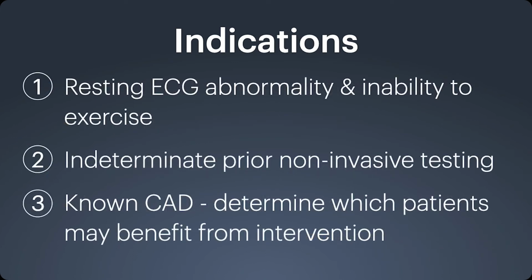Breaking it down more specifically, patients who have a resting ECG abnormality and an inability to exercise, so they can't undergo a conventional stress test. Maybe they've had indeterminate prior non-invasive imaging, so that would be another indication to perform a cardiac stress MR. And also in patients who have known coronary artery disease, but we would like additional information to determine who may benefit from intervention. So those are the primary indications, and it's important to arrive at a consensus within your institution about when this test will be performed.